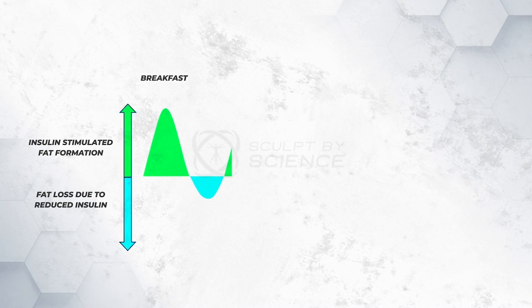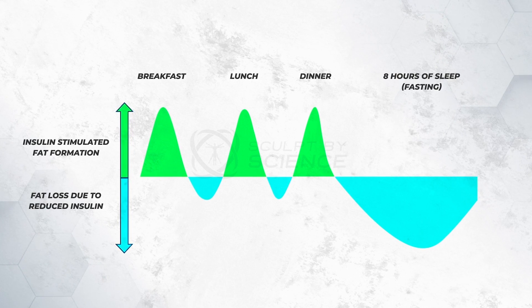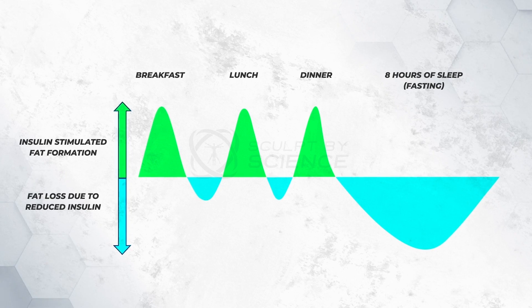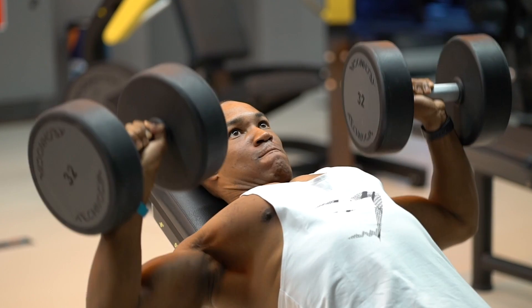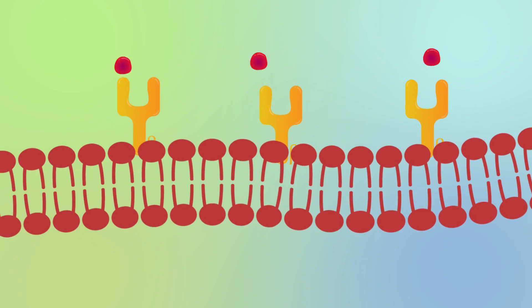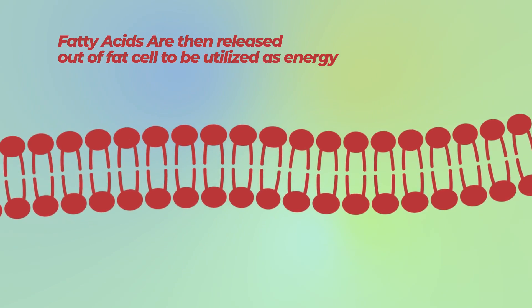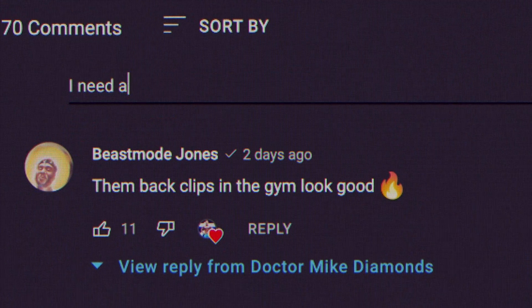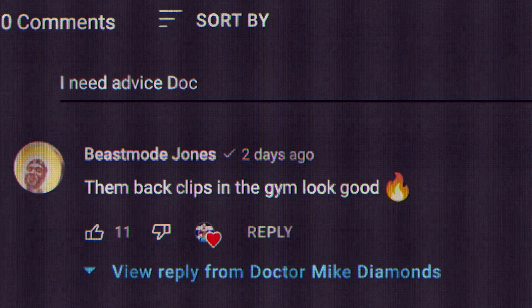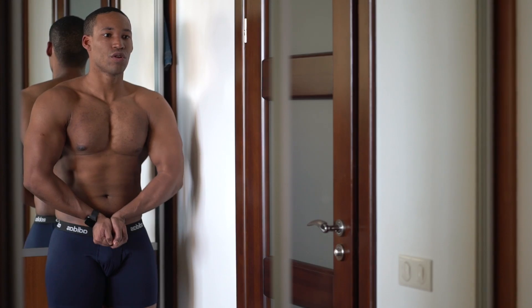After eating, when the energy supply is high, the hormone insulin keeps the fatty acids inside the adipocyte. Conversely, in a negative energy balance, your body releases a group of hormones, including epinephrine and hormone-sensitive lipase, which releases the fat to be utilized as energy. Over time, consistently being in a negative energy balance, your adipocytes empty of fat, and you are then able to reveal the muscle that has been under that fat. A caloric deficit is what's going to enable you to burn off fat in the first place, and consequently, chest fat.